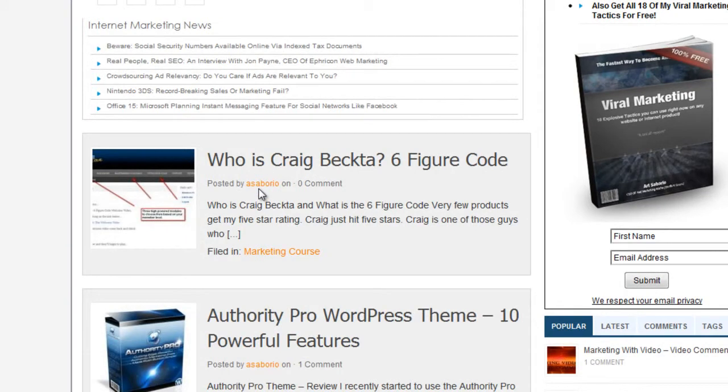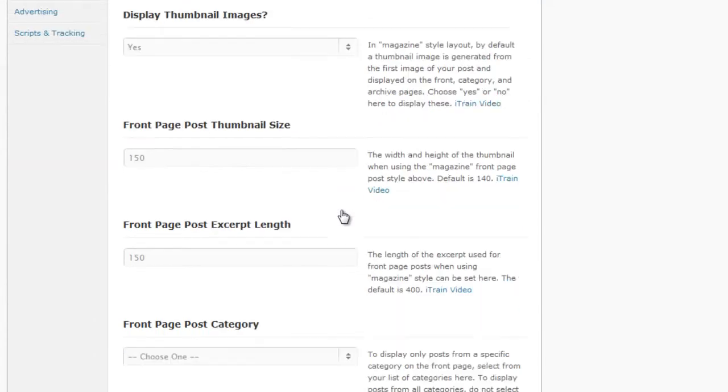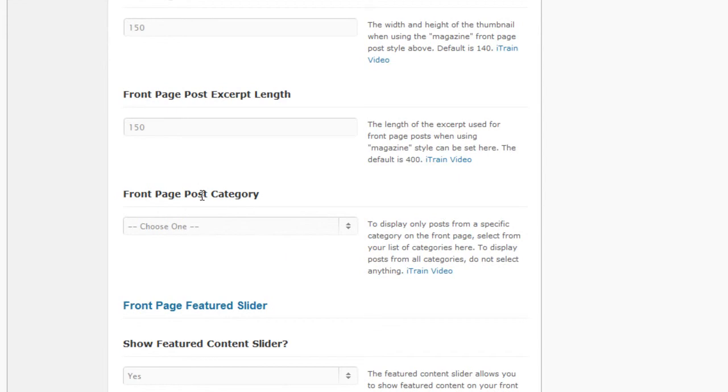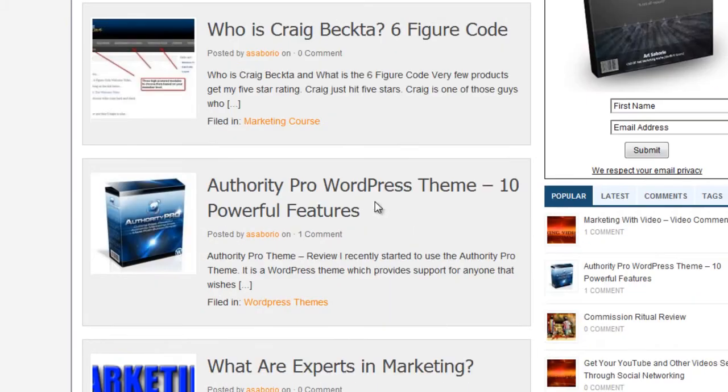And if I choose not to, this whole box will be white just like the regular website. I'm showing thumbnails, excerpts you want to use. Front page post category, if you want to, this front page here, you can choose which category shows up here. Basically, I've chosen nothing, so the most recent post will show up here, which I want.